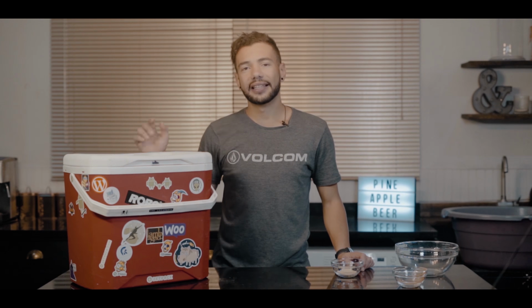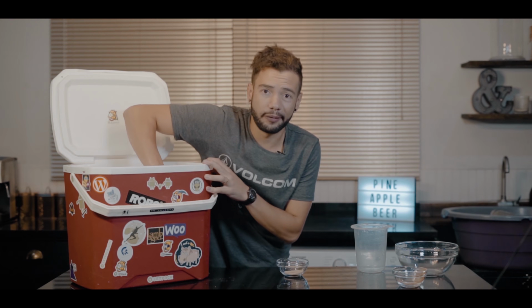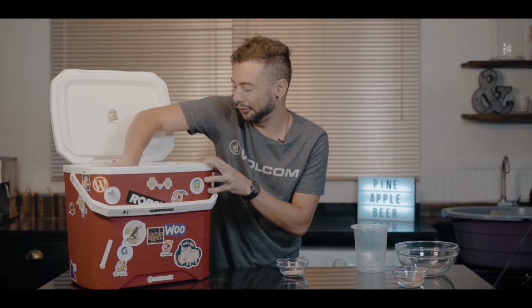Now that I've added my brown sugar and my cinnamon to my diced pineapples in my cooler box, I'm going to add warm water, 4 litres in fact of warm water, and then add my yeast and mix that stuff up. Tip: what the warm water will do is actually dissolve the brown sugar and activate the yeast. Add all your water, stir it up until you make sure that your sugar is all dissolved and ready.